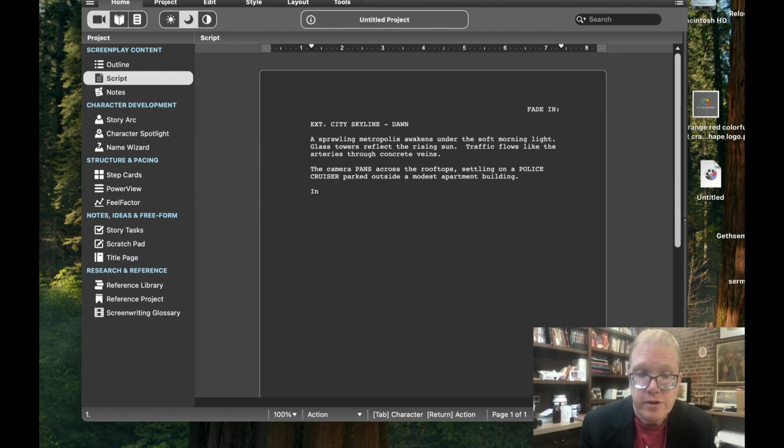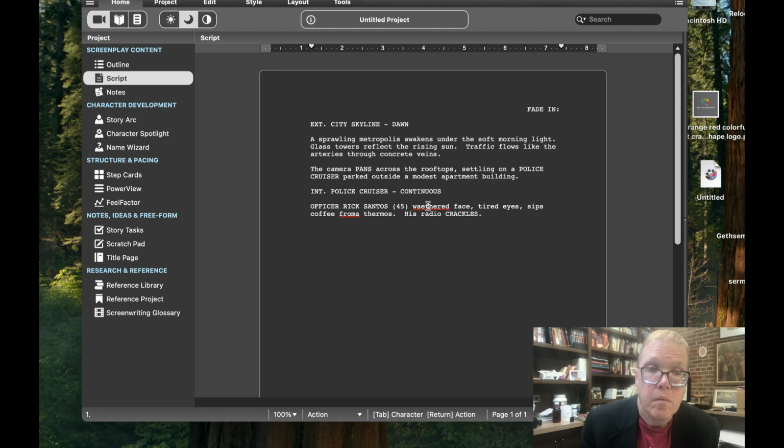So right now I'm under an action scene, so I'm going to see if it automatically, yep, as soon as I typed in INT and put a period, it automatically formatted to know that it was a slug line or a scene heading. And again, I can just right click on elements that are misspelled, and it'll come up with a correct spelling for me. So this is where we put in our first character, and I just tabbed, it's automatically giving me the right spacing.